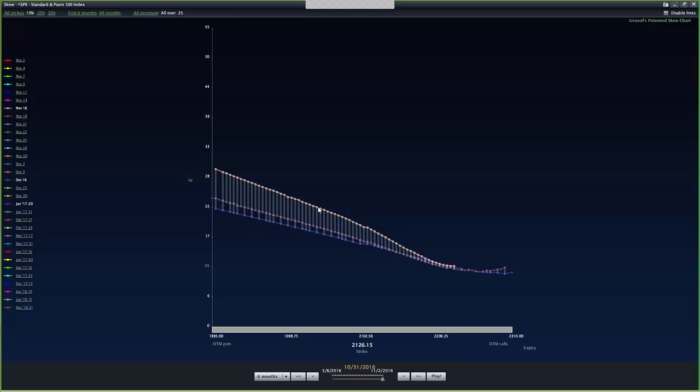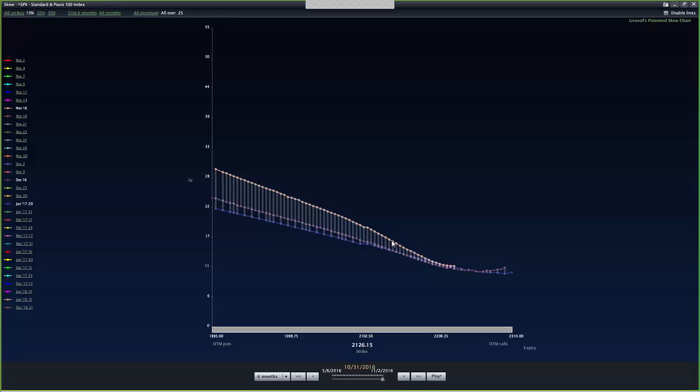It's harder to see on your screen, and harder to see here when I put it on my bigger screen. It's much easier to see there. But what I'm looking at is somewhere in this area, and the answer is right around the 2050, more than 2025, less than 2075. That's the peak area, and then it flattens out, not until you get way down here, probably around the 1925 to 1950 area. If you look at the upside here, it really starts to drop off around the 2150.